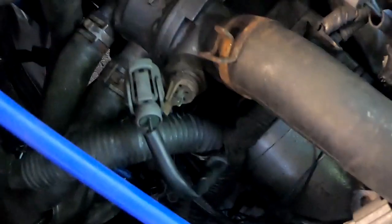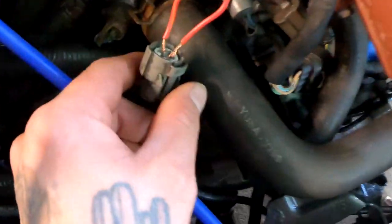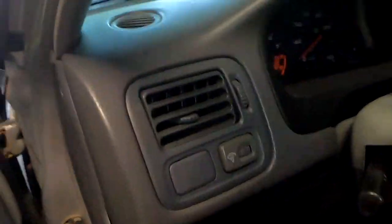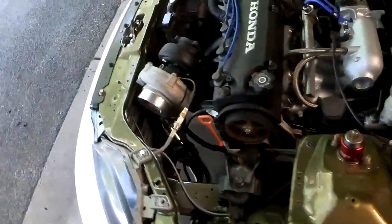And I wanna show you guys how this thing turns on. So I went ahead and I bypassed this. So now my fan should turn on as soon as I turn the key. Let me show you guys. Let me go turn the key. So I turned the key. And you guys can see that the fan is spinning.